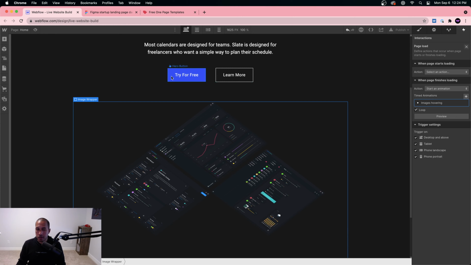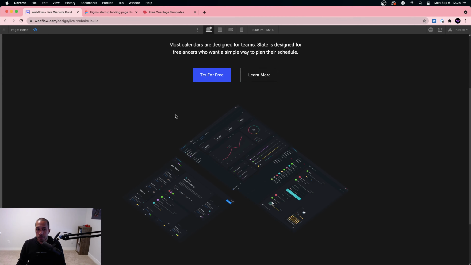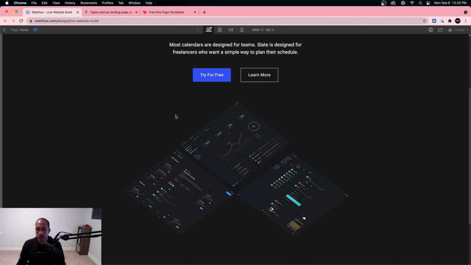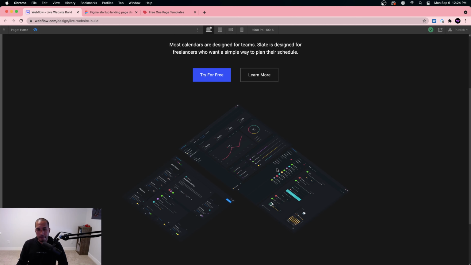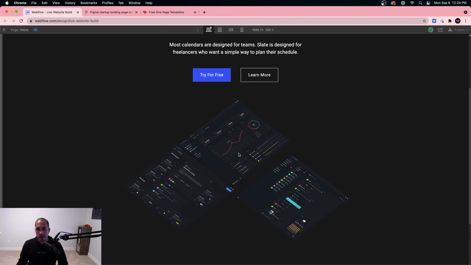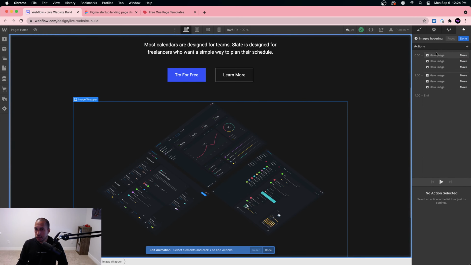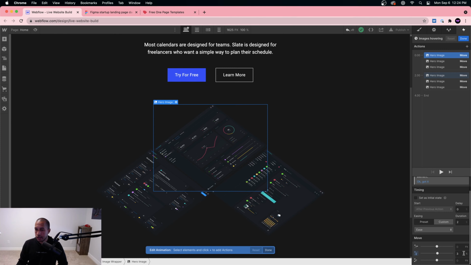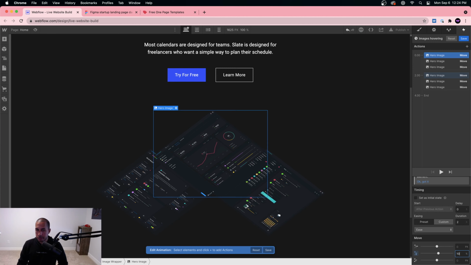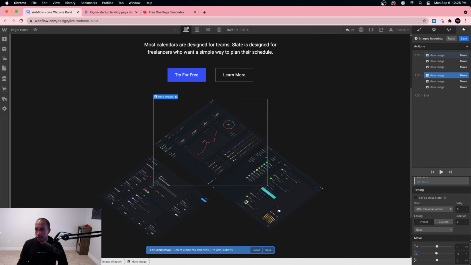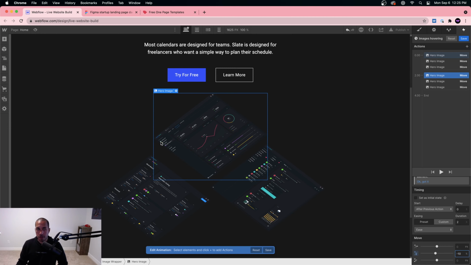We'll finesse it, but I'm going to loop it now and see how it looks. It goes like this. Yes, that's not bad. I like this one. I feel like this top one could move a bit more. So let's select it, and I'm going to move it 10%. I know that's kind of a lot, but it could look cool. So first one, 10, and then I'll move it back -10.